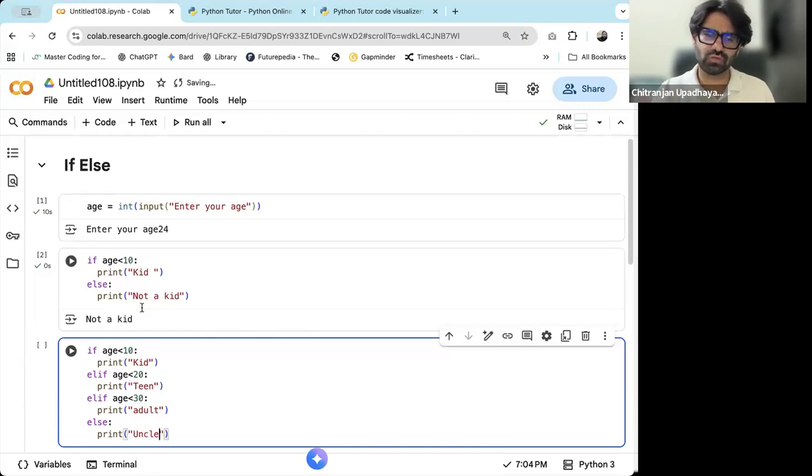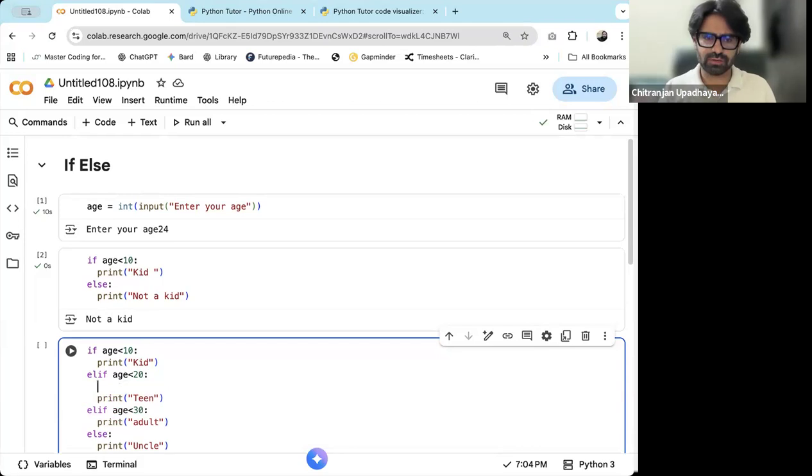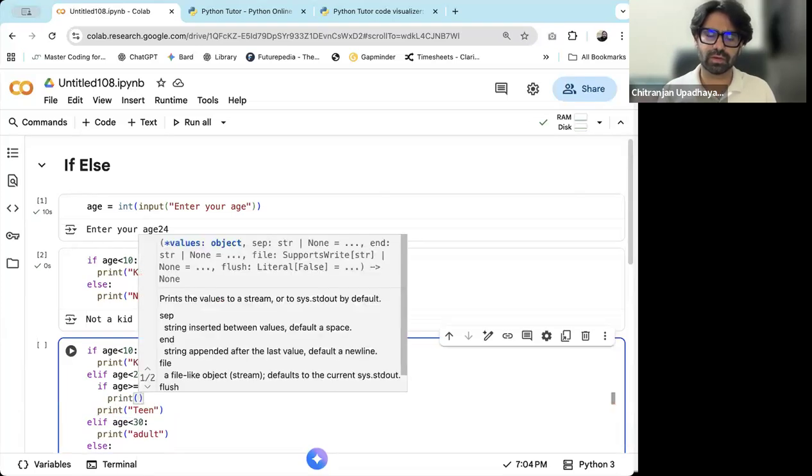One more thing you can go for is this: if age is less than 16, and inside it, also if age is greater than or equal to 18, then I would also go for print.